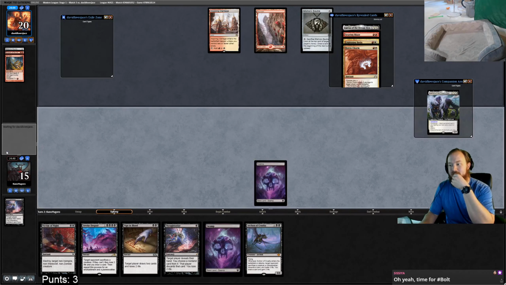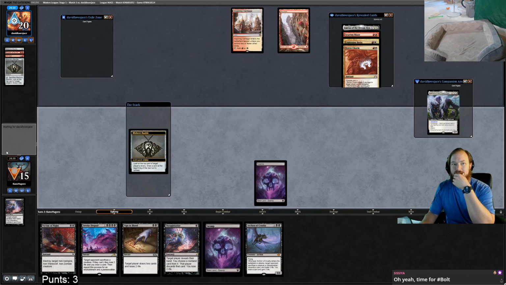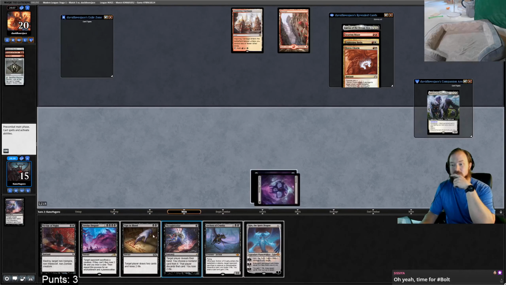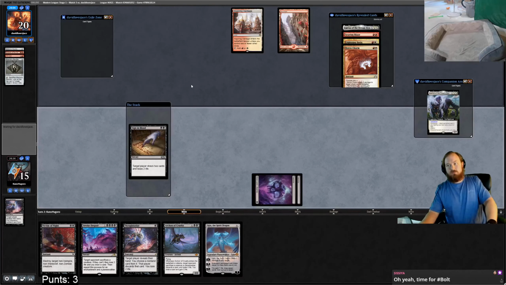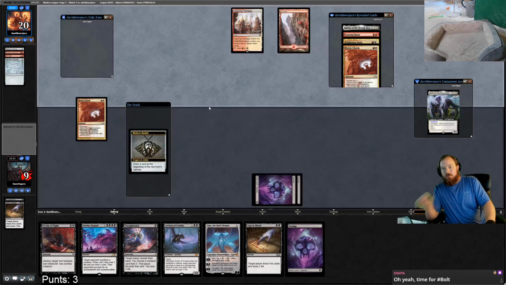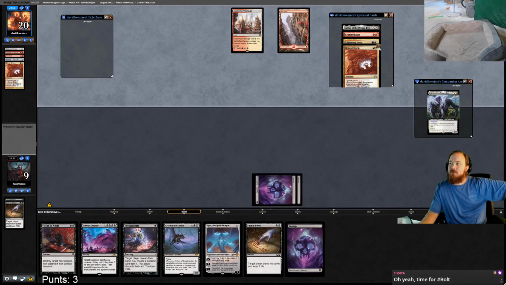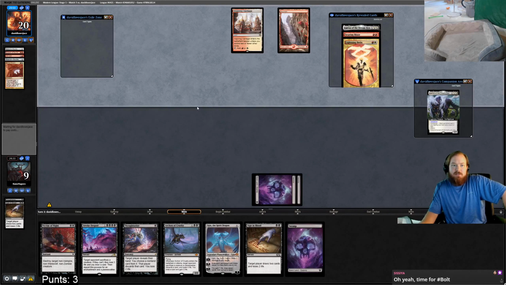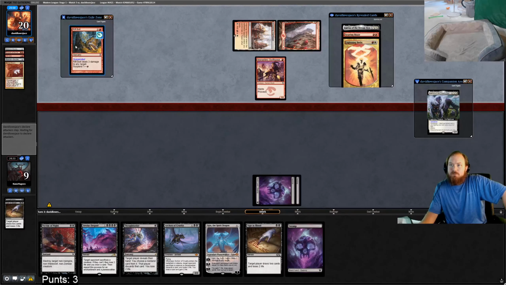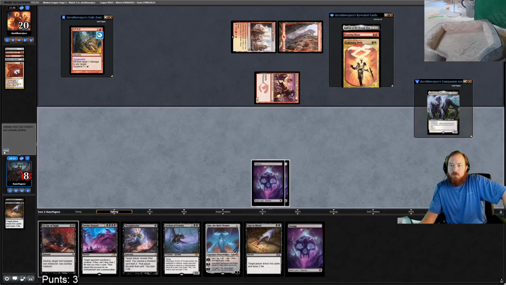Unfortunately, Sign in Blood really gonna hurt. There's no way we don't Sign in Blood too. Like, we have to. We have to be making our land drops. So it's probably a Boros Charm. Okay, we're going to 9. Opponent's drawing an extra card. They do have a Lightning Helix. They have a Swift Spear. They suspend another Rift Bolt, and we take 1.